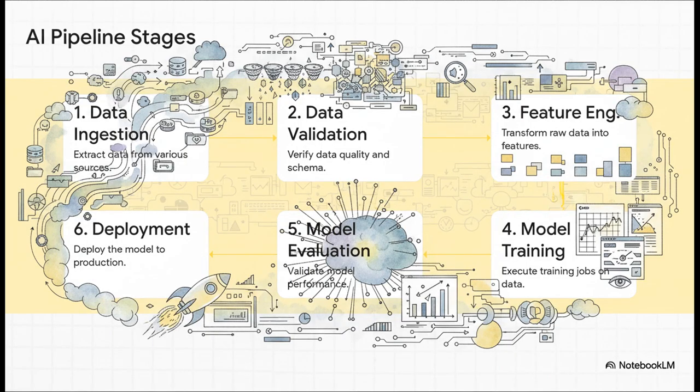And this right here, this lays out that whole journey. It all starts with data ingestion. You've got to get the raw data in the door, but then you have to validate it because, you know, the old saying, garbage in, garbage out. Next up is feature engineering, which is kind of the art of turning that raw data into meaningful signals for your model. And only then, finally, can you train the model, see how it performs, and, if you're lucky, deploy it out into the real world. You can see how it's like a domino effect. One little mistake anywhere in that chain can mess up the whole thing.